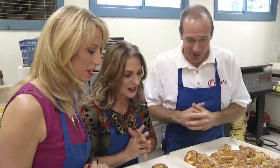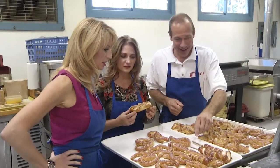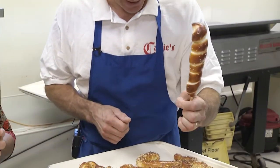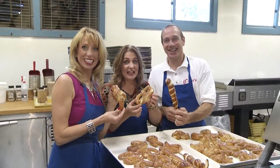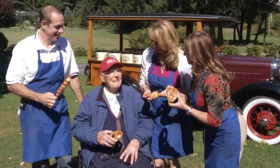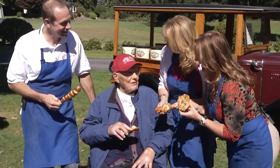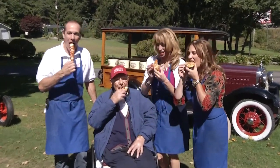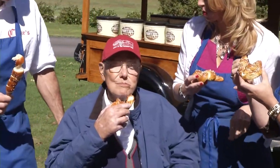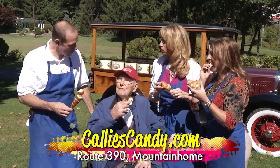So let's all pick a snack here to have, whatever you would like. I'll let you choose first, and I think I'm going for a pretzel pop. You like it? That's what I'm going for. You like the pop? Pretzel pop and everything not. All right, let's eat. We got our snacks. Harry, how does everything look? Did we do a good job? Oh, yeah. You're hired. But the real test is to taste it, right? Yeah, you better check them out. Yum. Yum. There you go. Good? They passed the test.